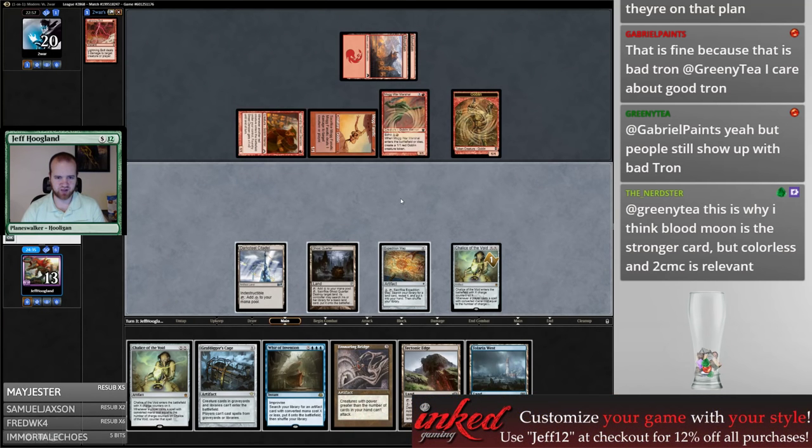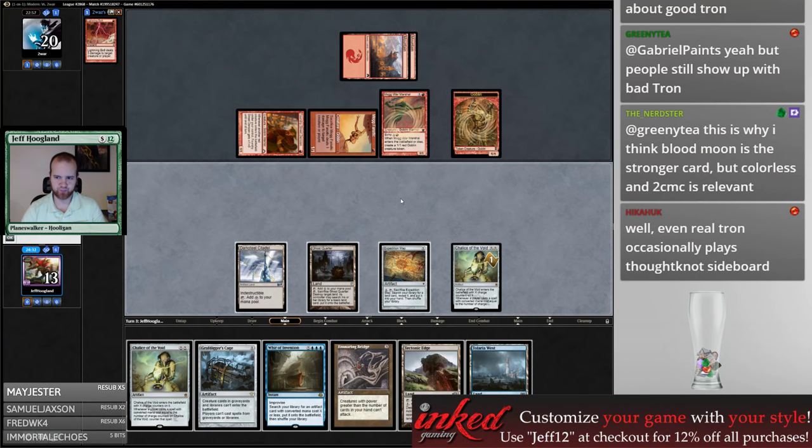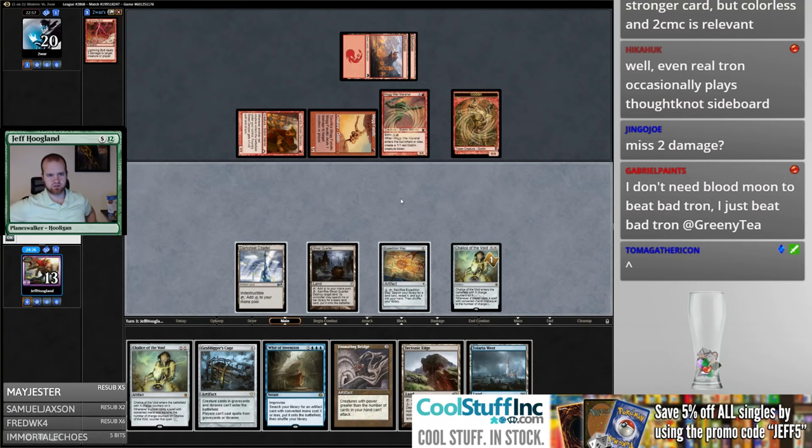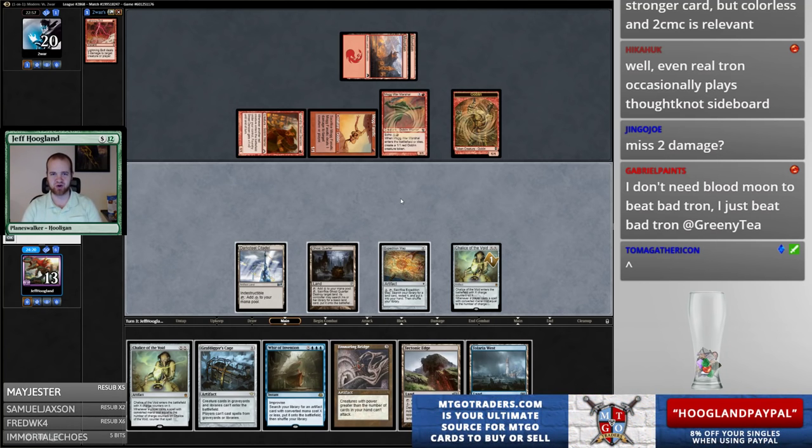Need to get stuff into play ASAP here. They did miss two damage. That was good for us. I was excited when they just attacked, and I was like, oh, good, they're not playing anything. And they played Mogwarmer, so I was like, oh, all right.